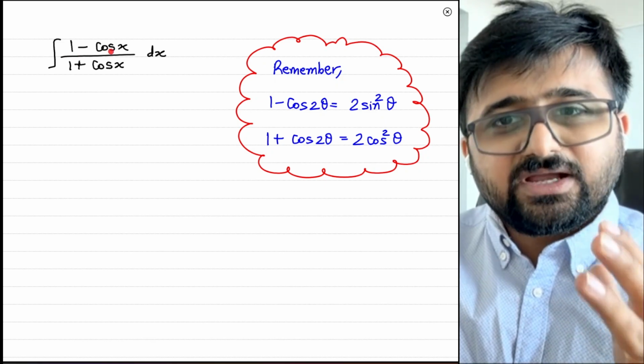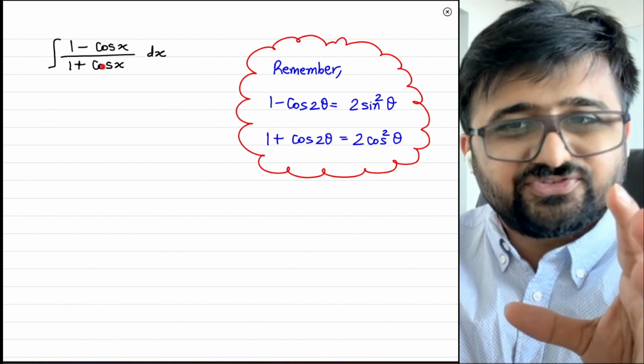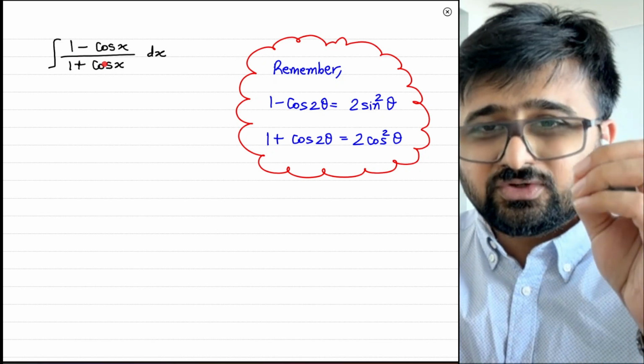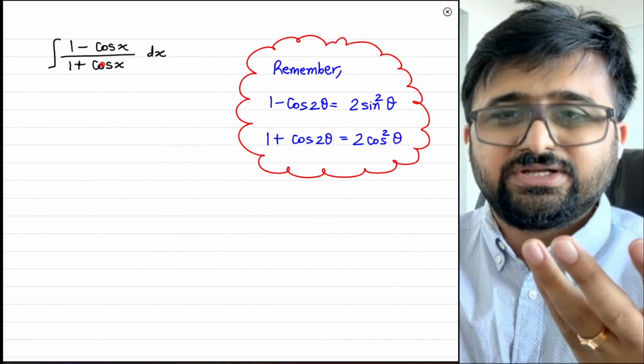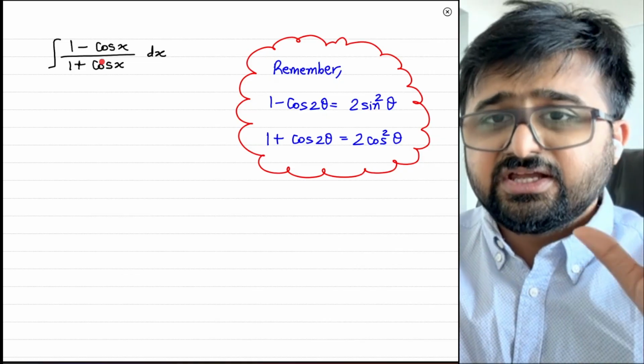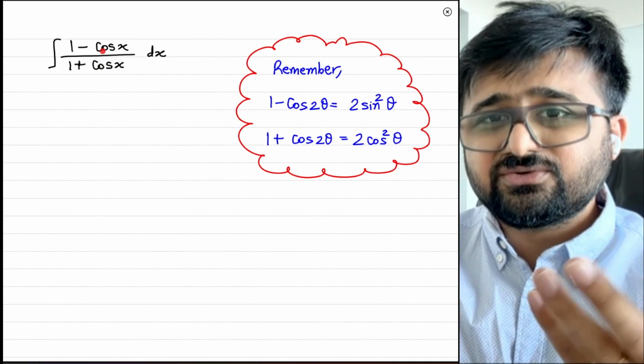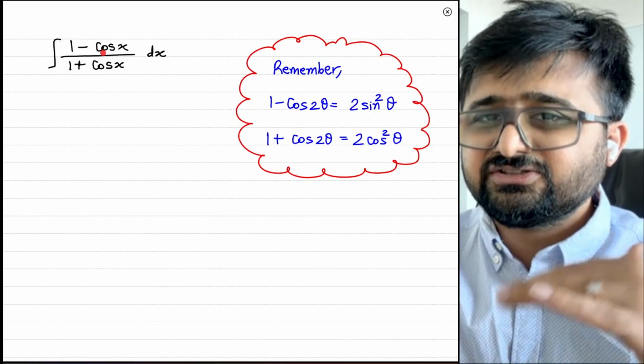This integral of 1 minus cos x over 1 plus cos x is most professors' favorite question to put in exams because students end up wasting so much time to figure out how to integrate this. However, it is very easy to integrate. Remember, in integration, there is no division rule of integration like we have in differentiation. There is no such rule in integration.